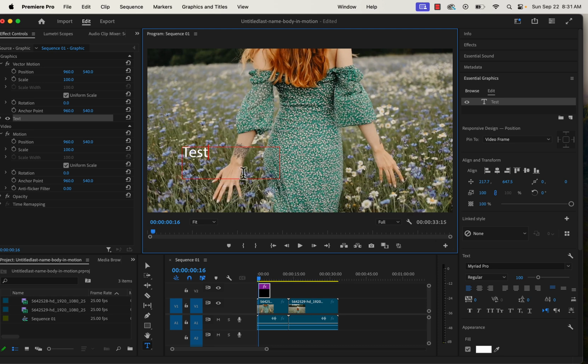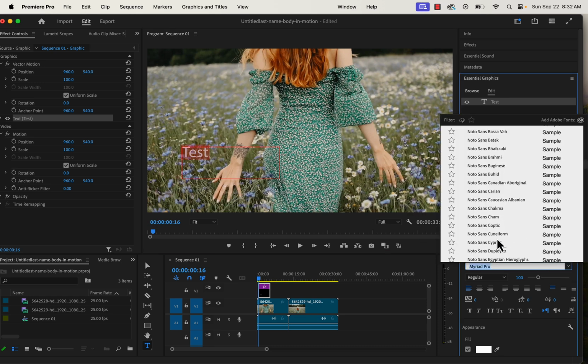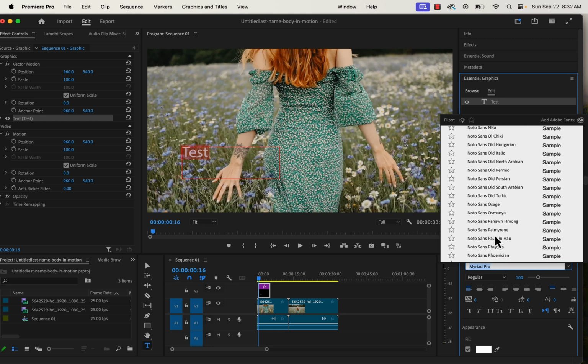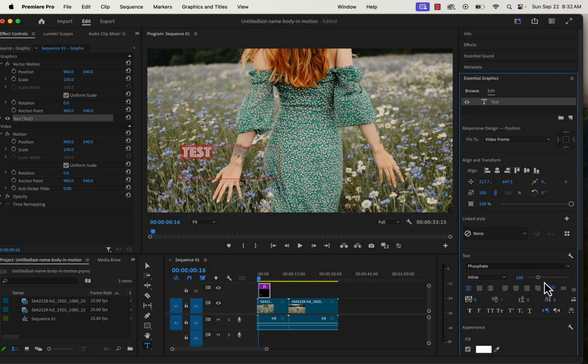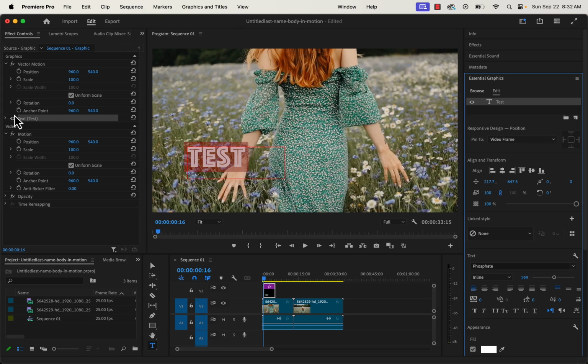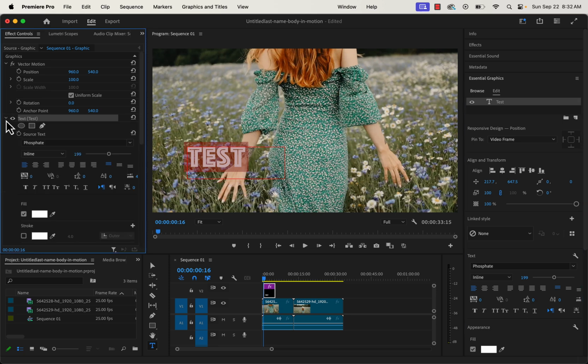You can see here that if I select this and I come over here, I can change my typeface. Let's do something dramatic so we can just kind of see what we're working with. And you'll see that it changes. You can also make it larger. You can adjust the alignment. And then you'll see over here as well that our properties panel has popped up, which is really great. So we are on our text test. I'm going to drill down and open that up. You can also adjust it over here.